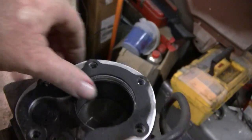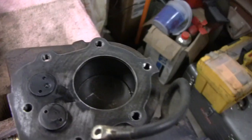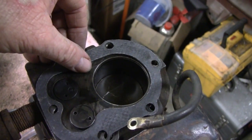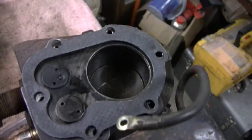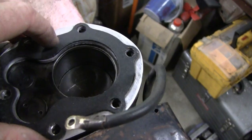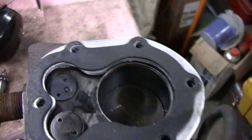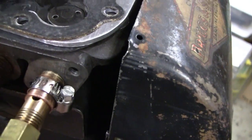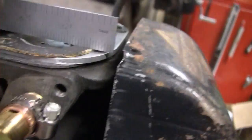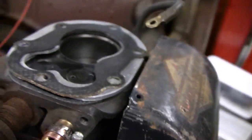So, if you take another gasket, let me get this out of there. Well, you're going to need two gaskets anyway. You're going to need that gasket, and then the spacer, and then a gasket on top of that. And then that'll give you a 1/16 of an inch, with the gaskets, while that valve's still at the top. And you should have clearance. About a 1/16 of an inch clearance, which is okay.